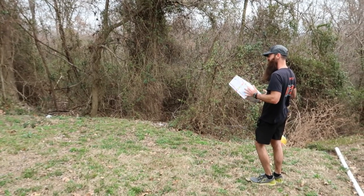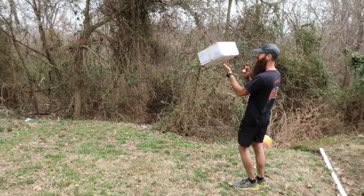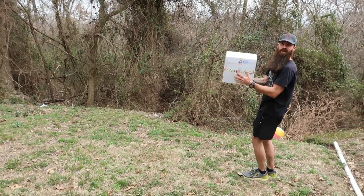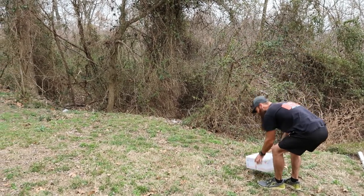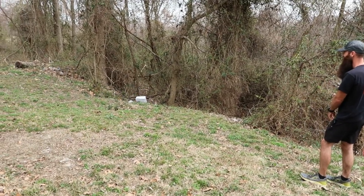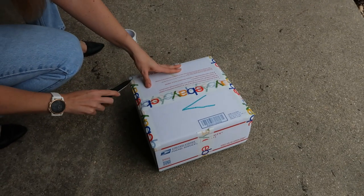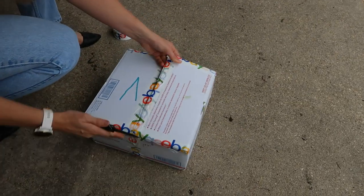What will this thing actually survive? My lovely assistant, Drew, my husband, is going to help me. Let's see what it'll survive. Give it a go. Oh my gosh, it just went into the woods. I have to stop using so much tape. Let's see if it survived being drop-kicked across the yard.